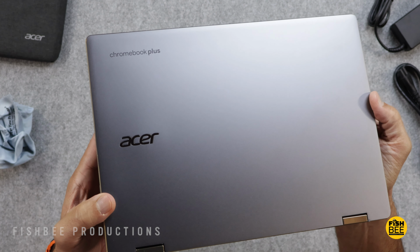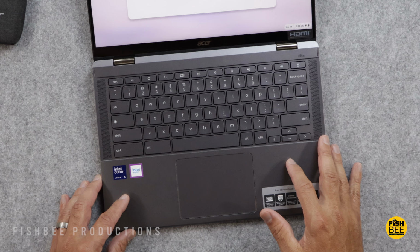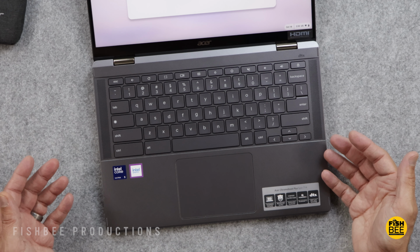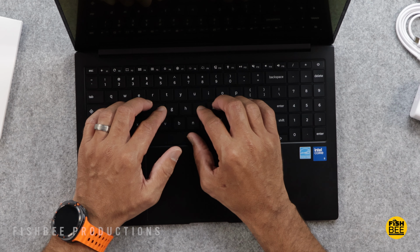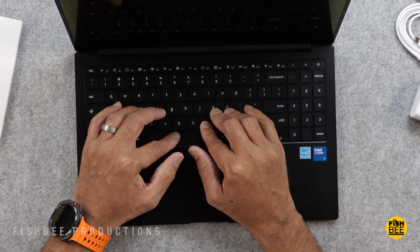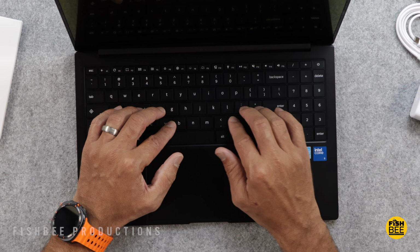The keyboard and trackpad on the Galaxy Chromebook is actually really nice. It's larger. There's plenty of space to rest your hands on. It's actually really comfortable to type on. I did notice with the Acer Chromebook, the keys have a little bit more travel. It actually feels a little softer though when you're typing. Not quite as stiff as Samsung. Samsung actually reminds me of their keyboards for their tablets, where there's just not much travel for the keys. Of course, that'll be personal preference.